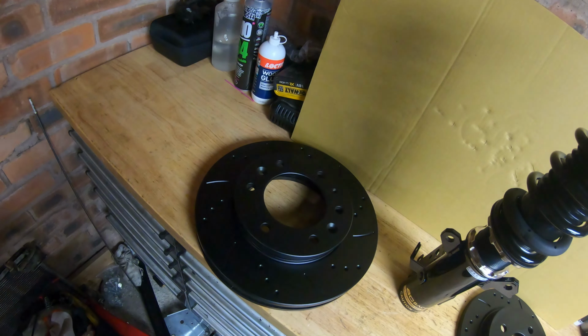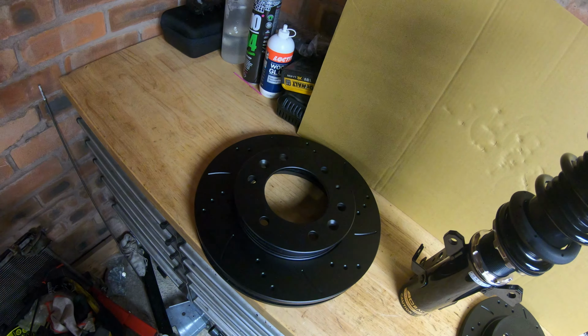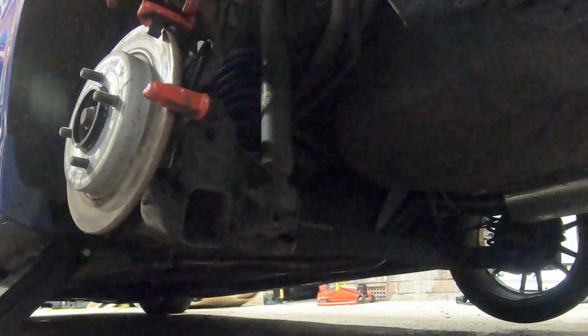Look at the size of these murdered out brake discs. I think like 268mm, them bad boys, and look at these puny little rear ones. If I don't get under 2 minutes now at Alton Park, I'm giving up. I genuinely am. Right, let's get this car jacked up, get these discs, pads, rear dampers and these springs in.